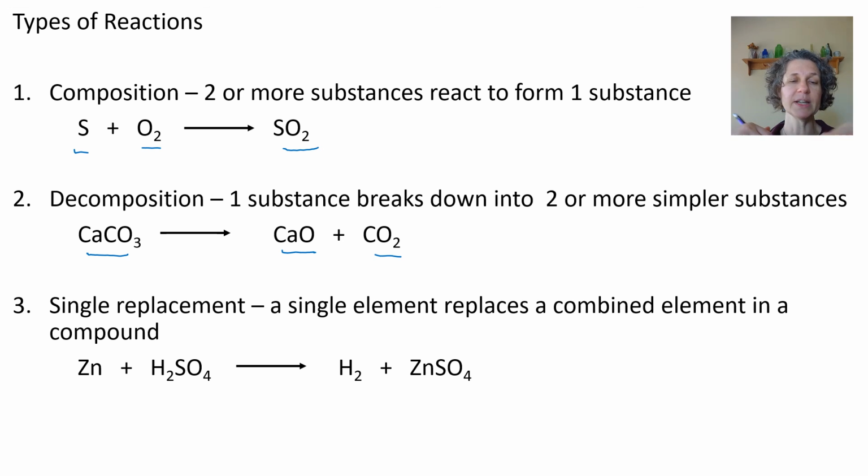And then single replacement. Single replacement is when you have a single element and it replaces an element that is in a compound. So what you have to do is look on either side of the reaction. I've got a single element here, and then over here I've got a different single element, which basically means that zinc took the place of that hydrogen. They just traded places. So I've got 2 different single elements on either side of the equation. Again, pretty common. Just kind of follow the pattern as you're looking through to determine the type of reaction.